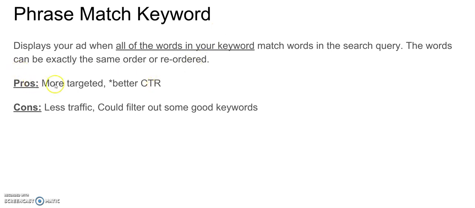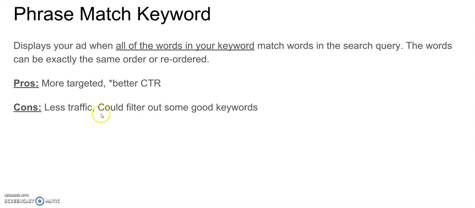The pros of this are a more targeted keyword and more targeted traffic, and you're going to get a better CTR, click-through rate, than you would with broad match. The cons are a little less traffic because you're getting more targeted, and that's mainly because you could filter out some good keywords with phrase match that you may have seen with broad match.